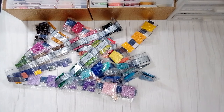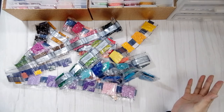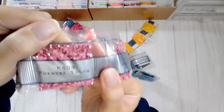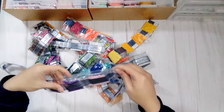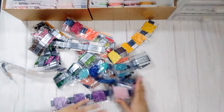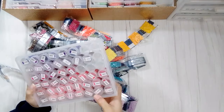Today we're going to be putting away my AB drills that I got from Amazon. Well, not all of them are AB drills. Some of them are these metallic drills here. But these should be all square AB drills. I do have already a large amount of AB drills.